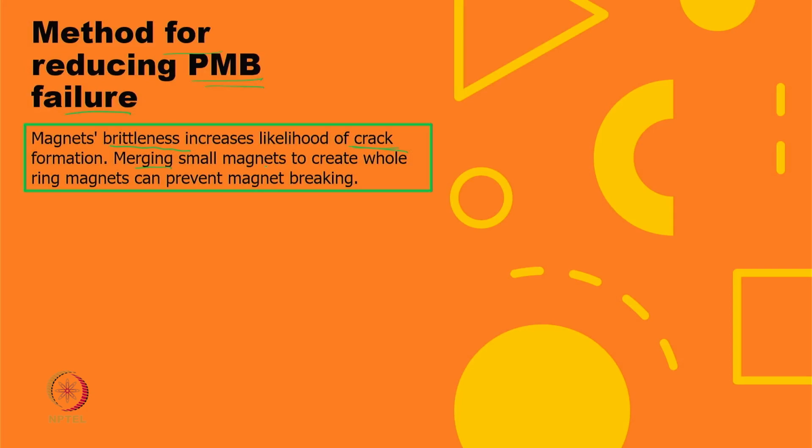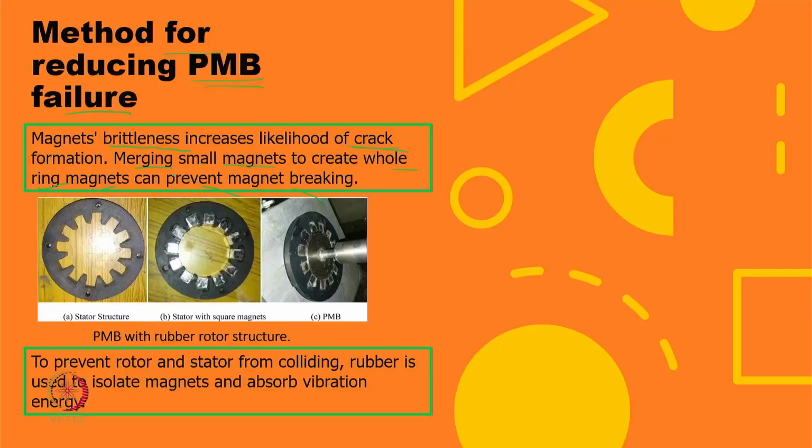We say merging small magnets to create a whole ring magnet. When we purchase small magnets, we can get equal field for the rotor and equal field for the stator, and there is no difference in the permanent magnetic strength. So, we are able to maintain the same magnetic strength, and then we have a larger number of segments. So, even if cracks are already there, there will not be a chance for the crack to increase further. Those things were utilized for this purpose, and then we got this working.